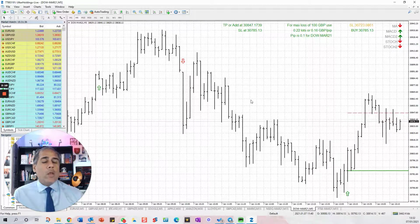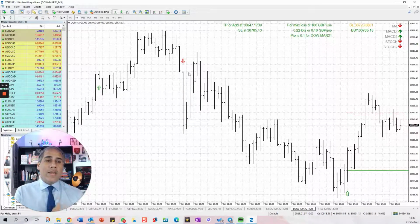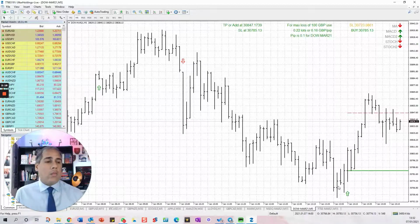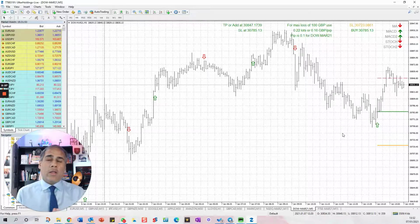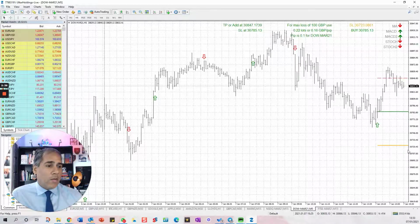Now, one other point I want to make, or several other points I want to make to you, is this type of trading where, like I said, all trading is about buying low, selling high, or selling high, buying low, is where we're looking for trends. And one of the most important critical factors of trading, which I write down in the acronym SELMA, S-E-L-M-A, which stands for stops, which is how do we know when to get out, and that's the stop loss.